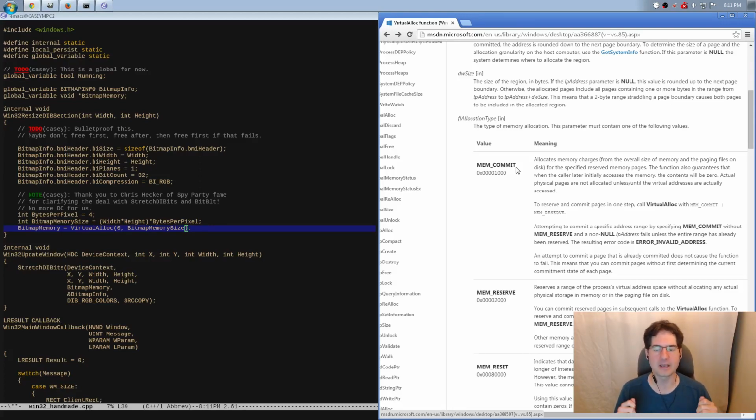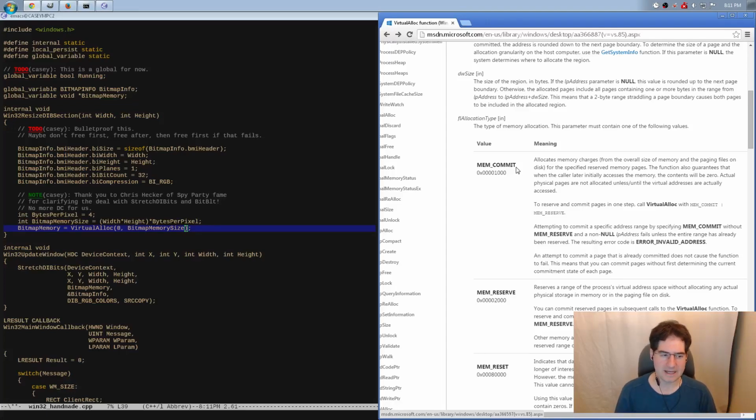And you basically have to say, okay, I'm announcing that these pages are actually now going to be used by me, so Windows can know, oh, okay, he's actually going to use some of this memory space. I have to start tracking it and working with it, putting it in physical memory, doing whatever I need to do with it. And it has a little page table basically that it keeps that says which pages for each process are actually being used.